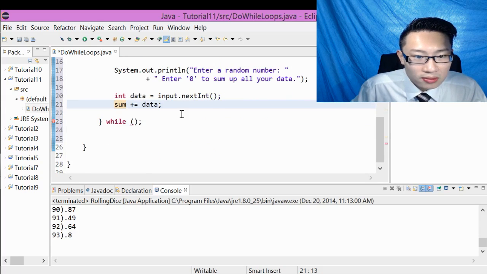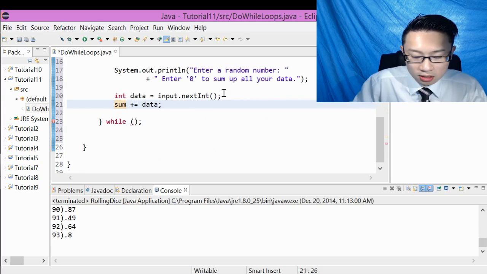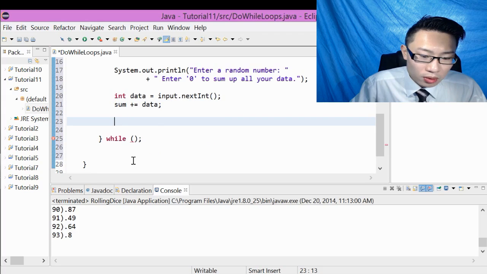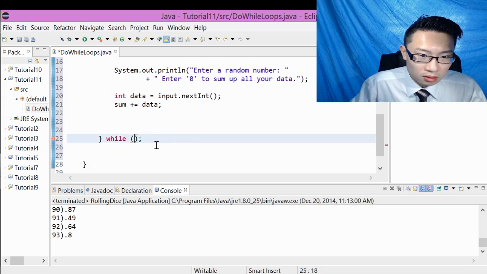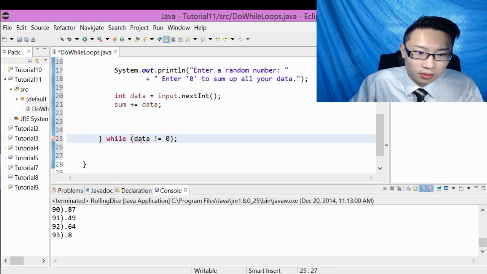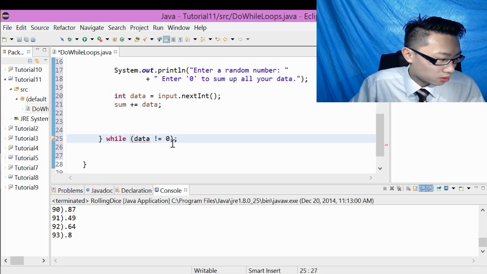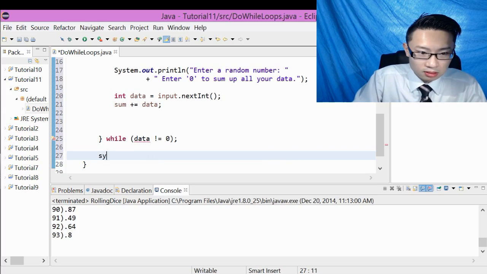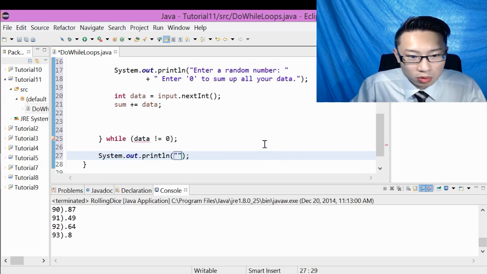Now we need to print out the sum. But we want to print out the sum when someone enters the 0. So while data does not equal 0, and then you can print the statement once the loop has been broken.